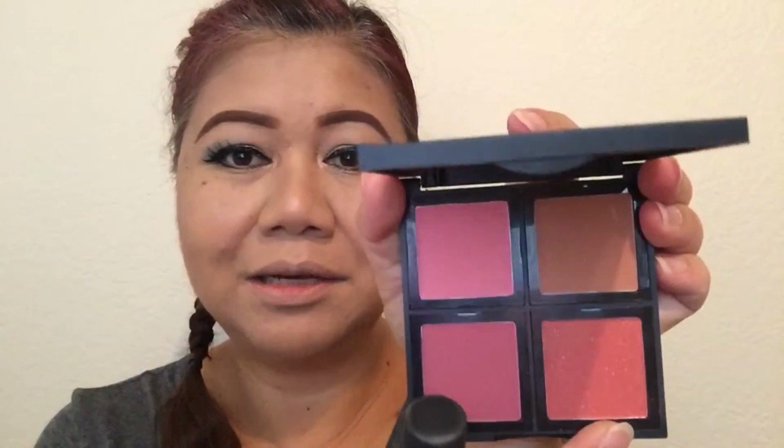Okay, so time for the cheeks. Today I'm using the e.l.f. Blush palette, and there's 4 colors in here. And in the past, I've swirled a couple colors together. Today, however, I am going to focus on this pretty color right here. It has a little bit of shimmer. It's kind of like a coral color. So just dab your brush lightly, tap off the excess, and then I'm going to go ahead and blend it with my contour shade, starting at the apples and going up.